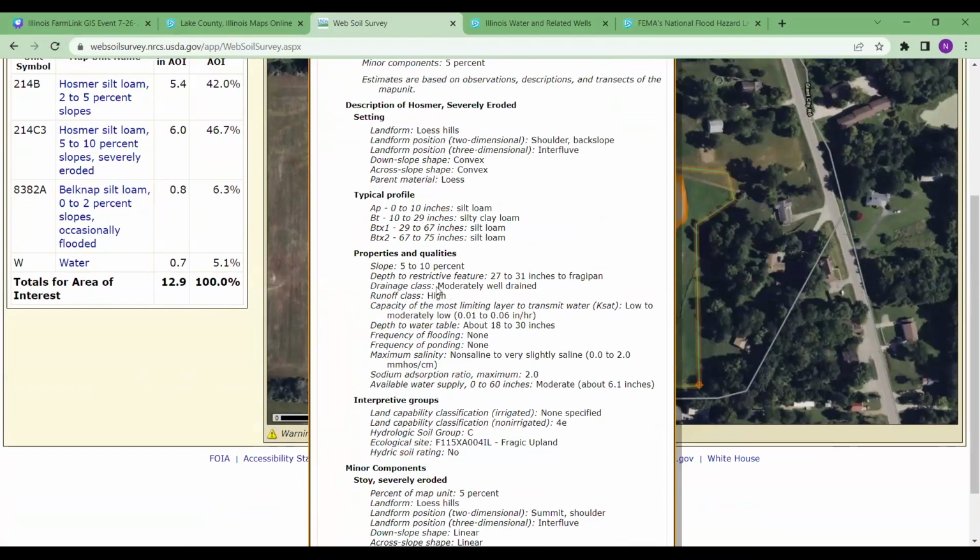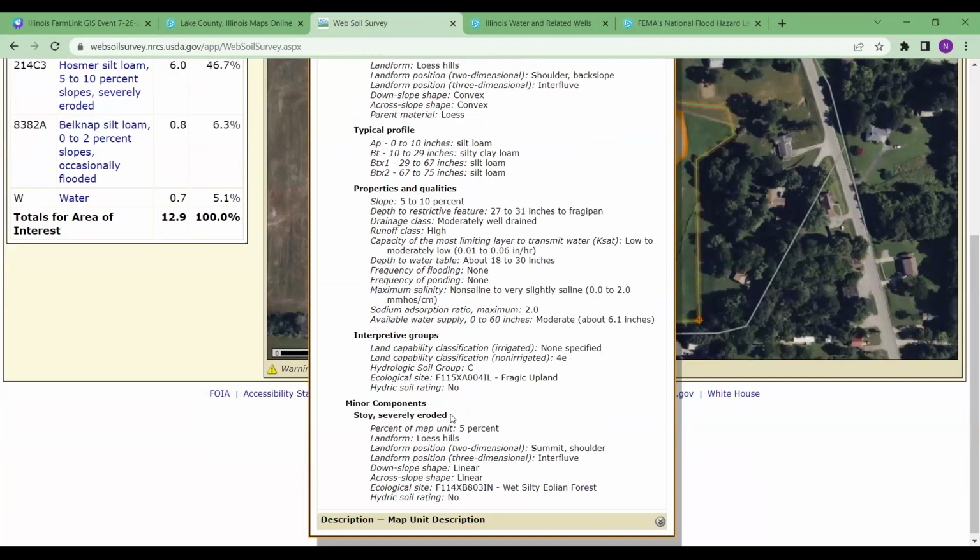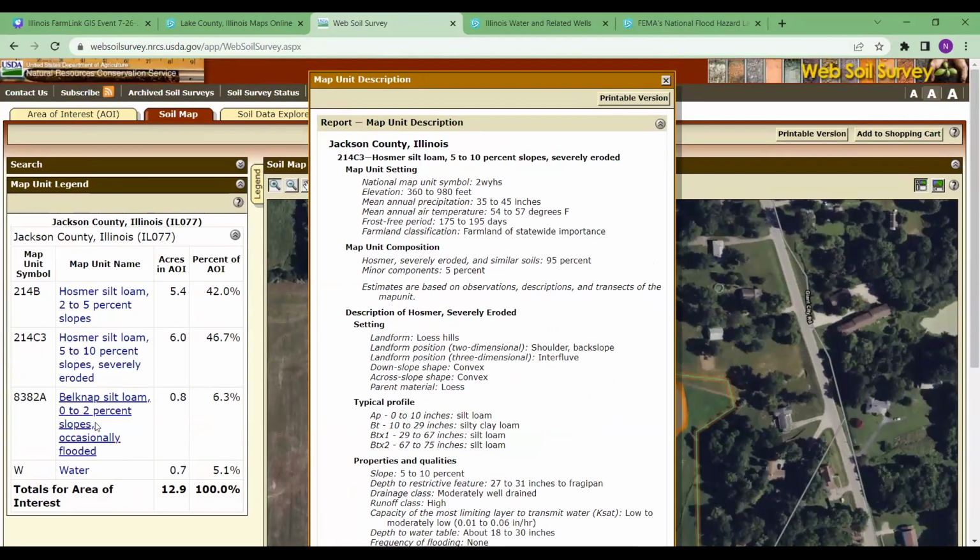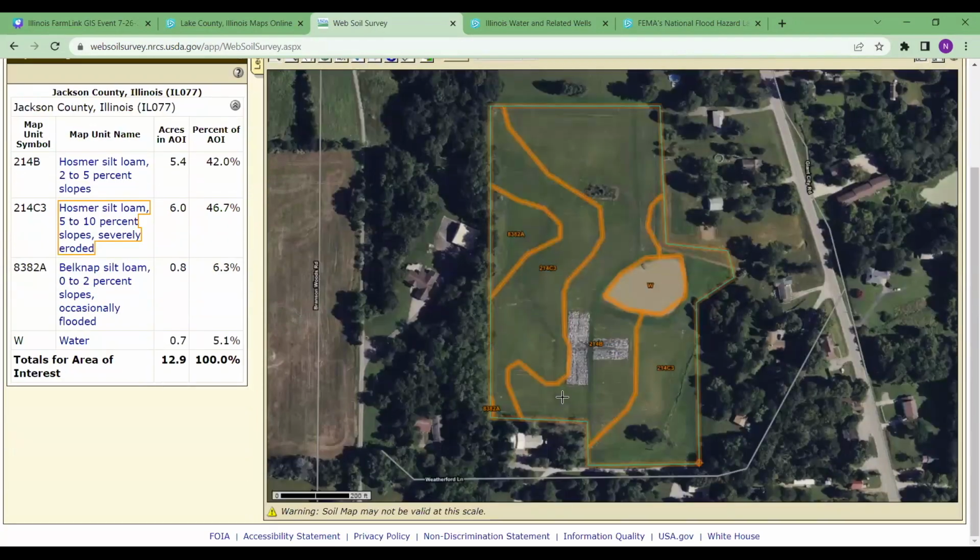And there's a lot more information down here below. You can see that it's moderately well drained. But as I said, don't put all your eggs in that basket, because my soil isn't as well drained as I'd like. You can also see that the fragipan layer is about 31 inches down. And yeah, feel free to explore more of that on your own. And you could do that for each of the different soil types in the map area of interest. So that's really useful, just like a generic description of the soil.